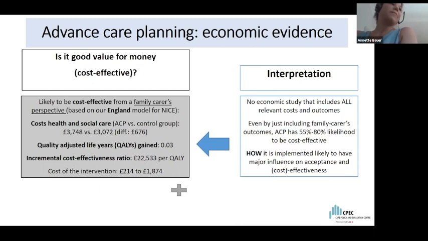But obviously it really depends on, and I guess that's true for most social care interventions, but we really found that it depends a lot on the contextual factors and how advanced care planning is implemented by different organizations, how much awareness there is from the people receiving the intervention, and that will all influence the acceptability and the cost effectiveness of advanced care planning. And I'm handing over to Helen, I think.